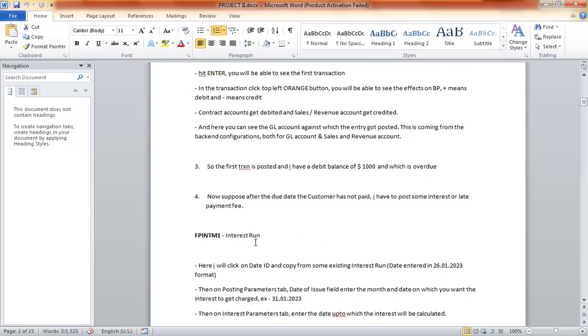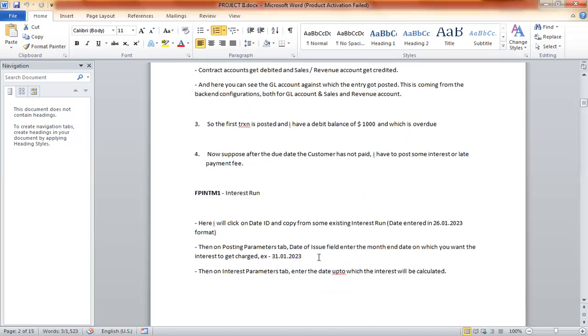Then I go into interest run, that is FPINTM1. Here I will click on date ID and copy from some existing interest run. Date entered: I created it yesterday, so I entered the date 26/01/2023 in this format.